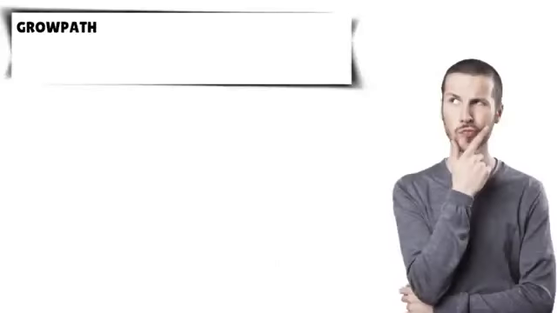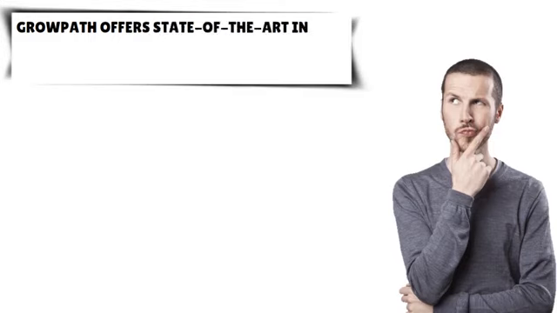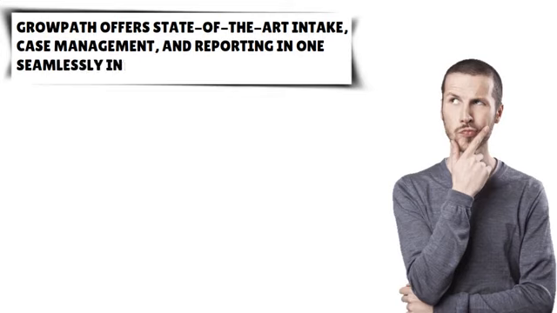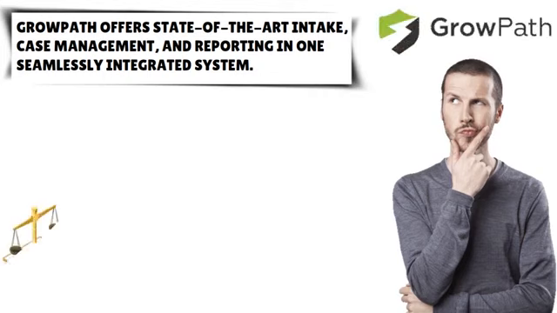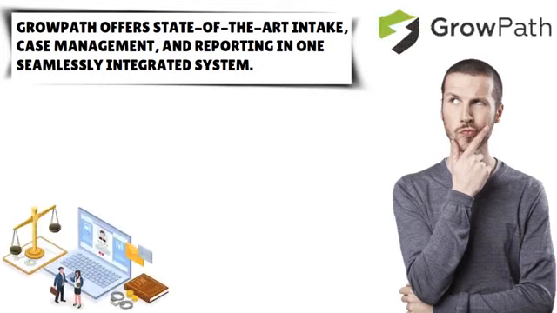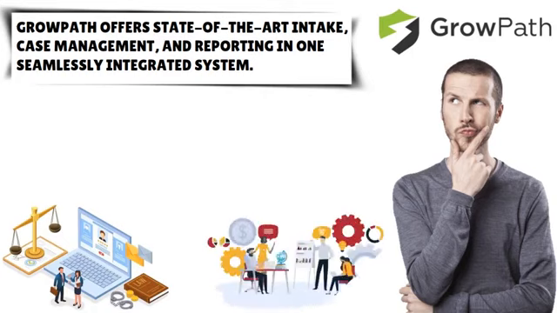When you think about GrowPath, I want you to think about a software that offers state-of-the-art intake, case management, and reporting in one seamlessly integrated system. So three important capabilities here: intake, case management, and reporting. Intake is the same thing as onboarding. With GrowPath, you can quickly identify high value cases at intake, find new cases, and get notified of potential issues with any case or employee.